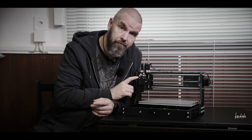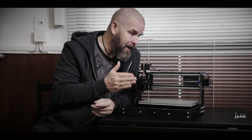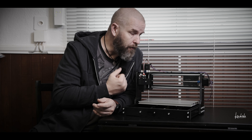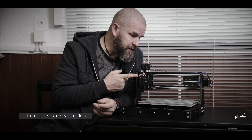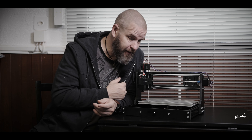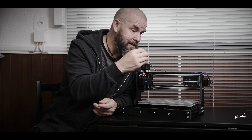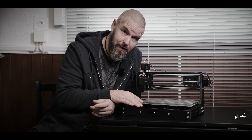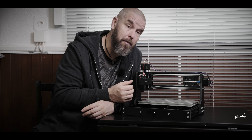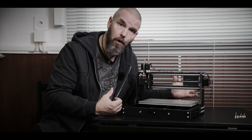When I'm using the laser module it's basically burning wood so there's smoke coming. When I'm using the wood carving module it can be sometimes quite loud. I want to build a box — hopefully it will reduce the noise a little bit, and it will also protect against the laser, which is of course dangerous, at least for the eyes. This machine came with some basic protection glasses for the laser. For this box I would like to have some kind of window. I'm anyway using these glasses if I'm watching the laser. I have some idea for ventilation if I'm using this inside. As much as I can I would like to take this box outside when using the laser. If I have to use it inside, I have a big fan and my idea is to put this fan behind the box so it blows through and hopefully takes the smoke away.